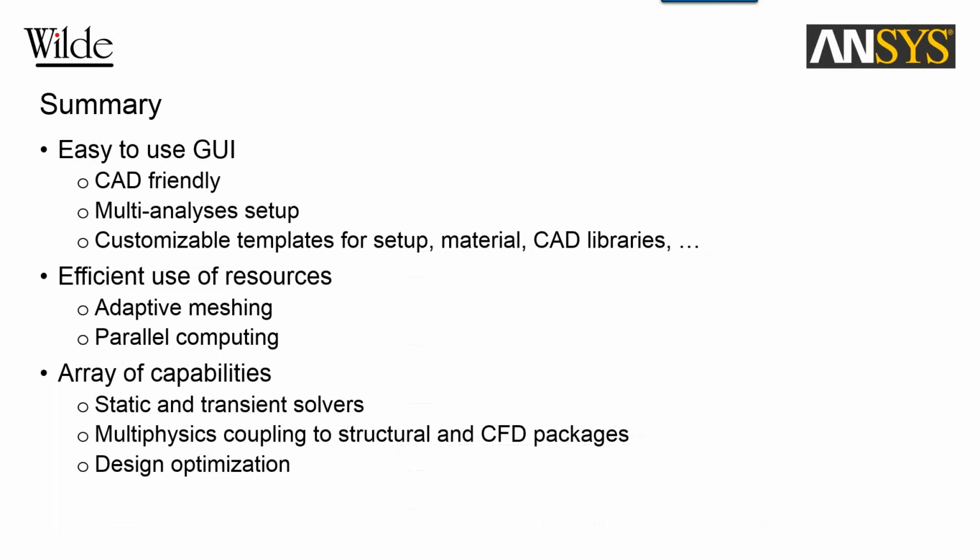One of the things we've obviously emphasized this afternoon is the adaptive meshing, and that's because it has two major benefits. First of all, it takes a lot of the pain away in terms of setting up the model in the first place, in terms of looking at the initial and refined mesh design. And also, it represents a very efficient use of resources because it essentially runs a model with the right number of elements. Something we haven't had chance to mention too much this afternoon is the parallel computing capabilities of ANSYS Maxwell. You can run it as a parallelized solution. It is very efficient, and therefore you're able to make the most of your latest hardware.